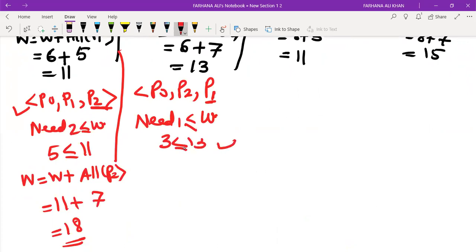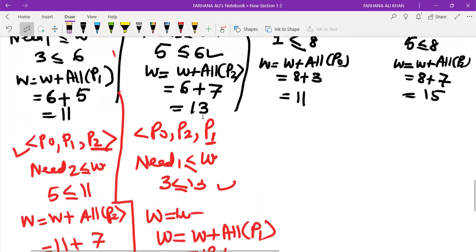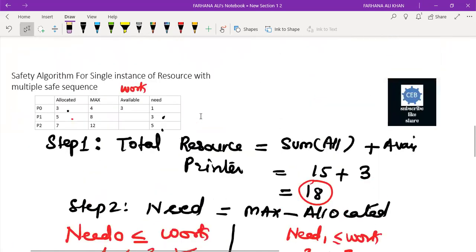So now the next step is new work. New work is equal to current work plus allocated to process P1. We are having 13 printers, and 5 were allocated to process P1 initially.